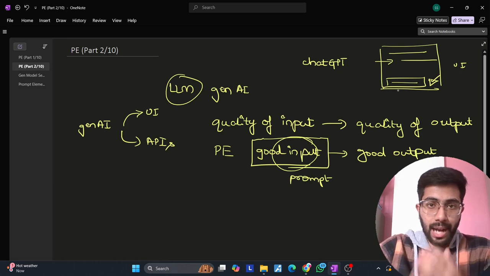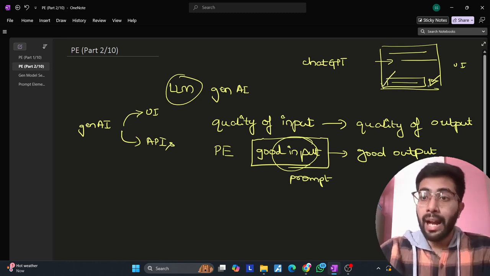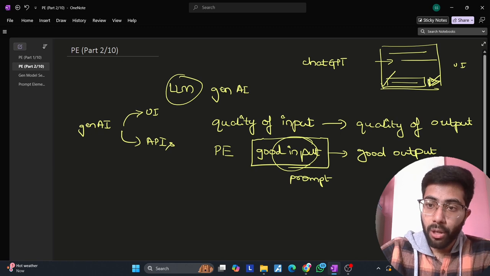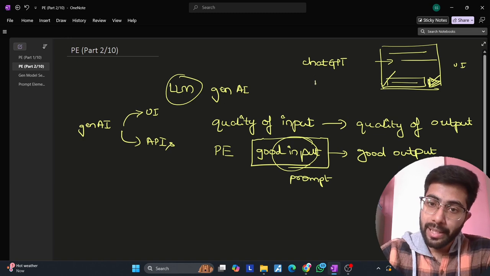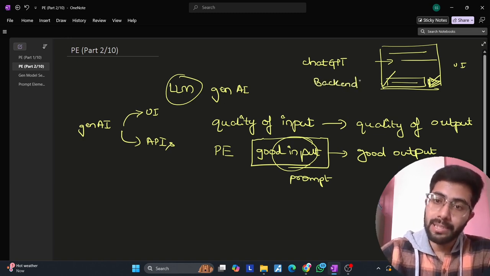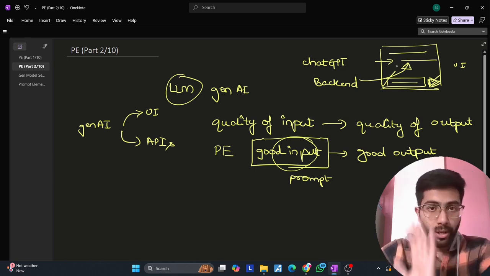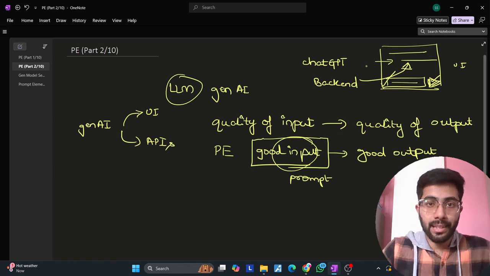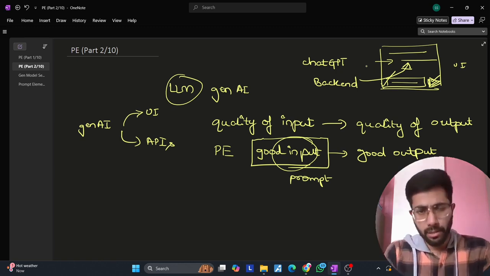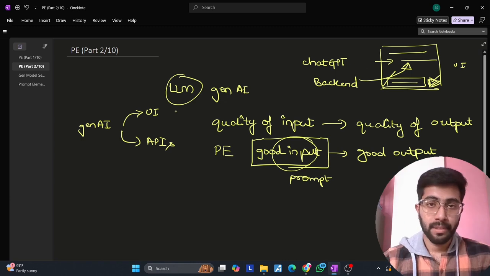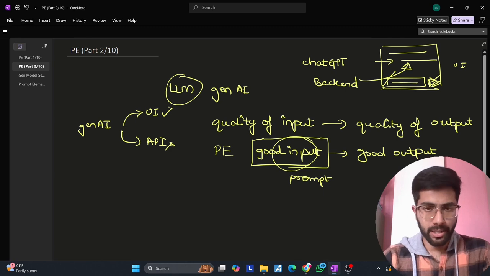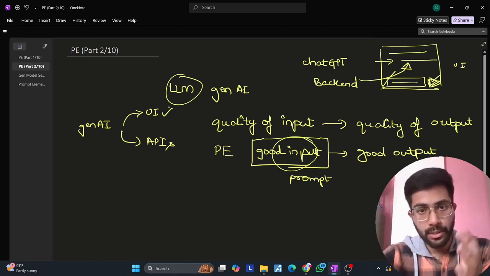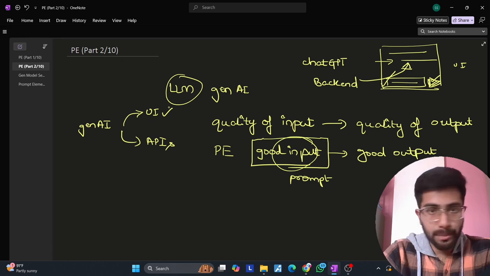Here, you're just asking your question in the UI, and using a UI element called a button, clicking that is sending your input to ChatGPT's backend, right? And this backend then gives you a response that you again see on the UI screen. So there is nothing more than you typing an input, typing a question, and clicking that send button. This is what is called UI-based interaction with Gen AI. You're talking to Gen AI models using the UI that the company is providing you.